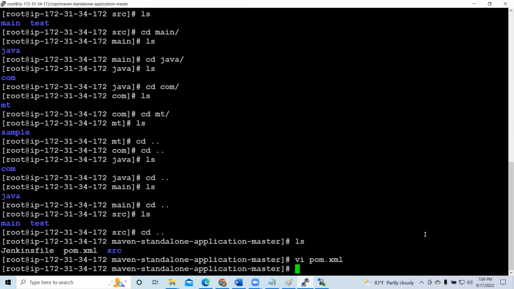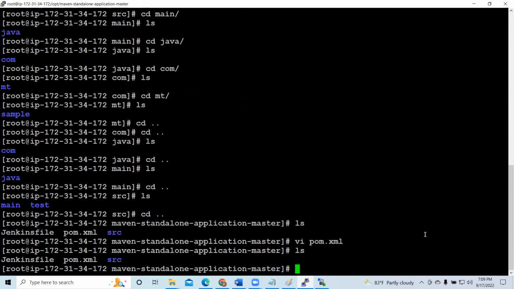Now, so we are here. Now try to create the package. So when we create the package jar file, it downloads the dependencies.